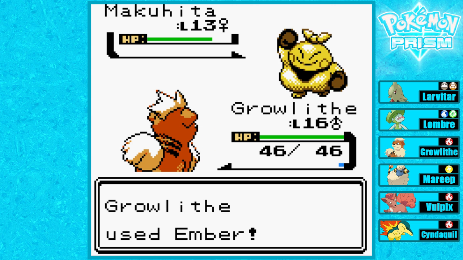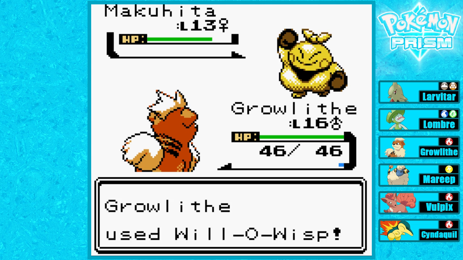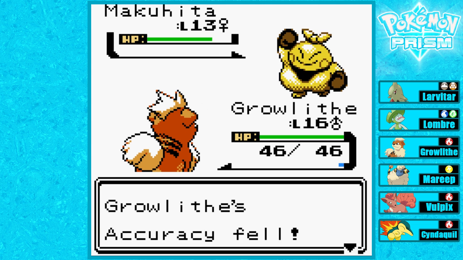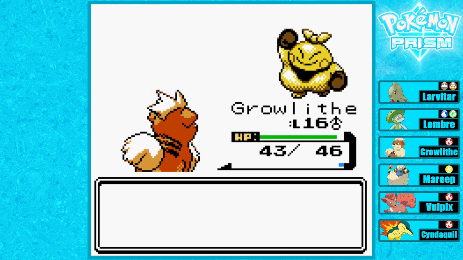It's something. Let's see. So we got Ember. That did absolutely nothing, probably because thick fat is its ability. That's annoying. Okay, I'm going to go for a Will-O-Wisp, but we miss. Great. Really? Okay, good. Yeah, at least we got the burn. That's important. Now you're going to double slap us. What the? It's not very effective?